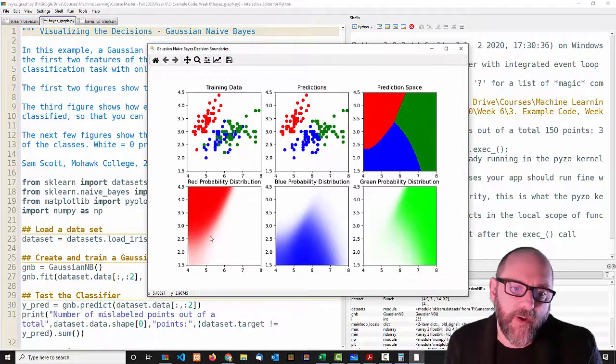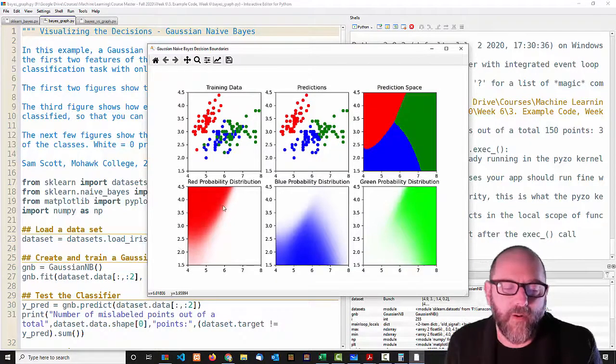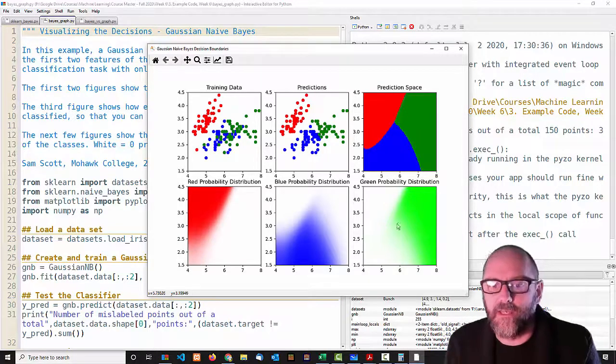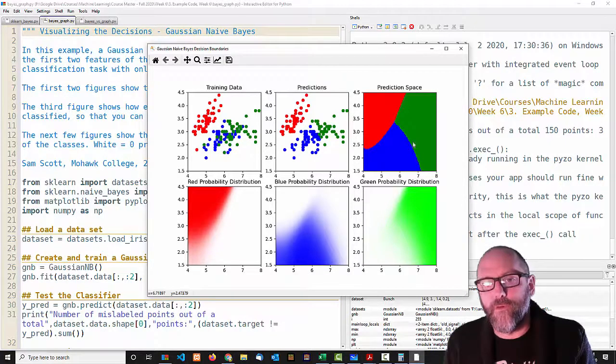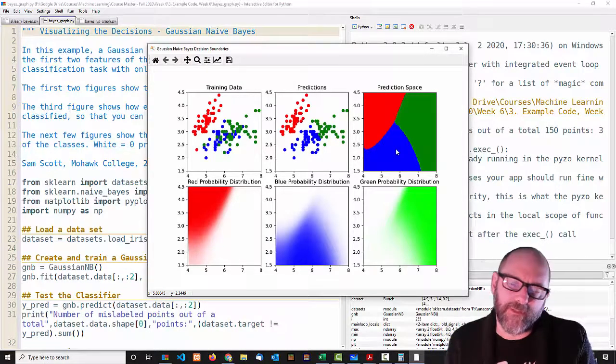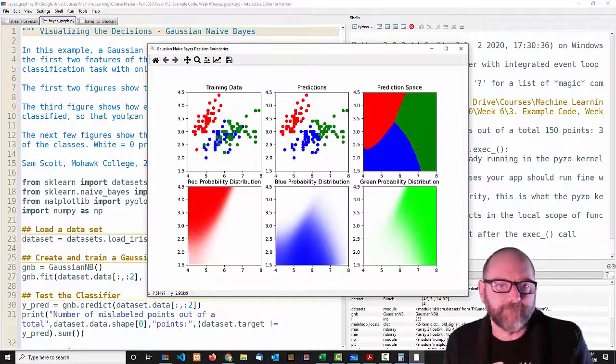And then what I've done here is I've used the probability distribution where dark red is closer to 1 and white is closer to 0. When it's classifying the red class, it produces this kind of probability distribution here. When it's classifying the blue class, it looks like this, and the green looks like this. So that's what the probabilities look like. The hard boundaries here are formed at the point where, in this case, the green probability is no longer higher than the blue probability. On this side, the blue is higher. On this side, the green is higher. So that gives you kind of a full picture of everything it's doing. And like I said, you end up with these curving decision boundaries.